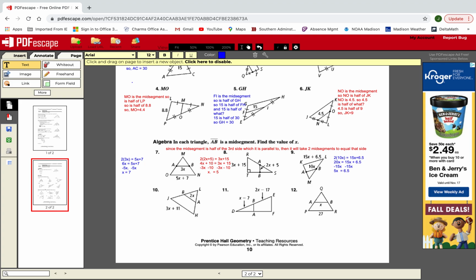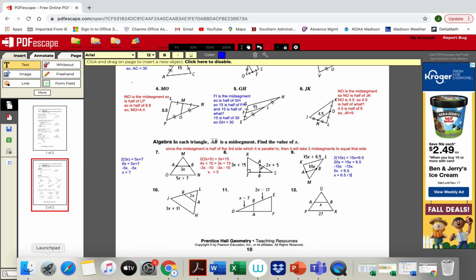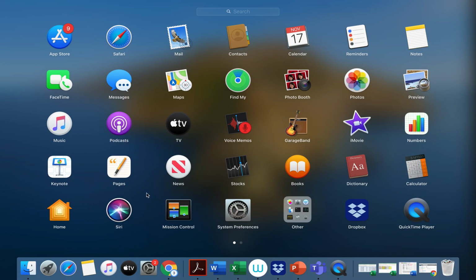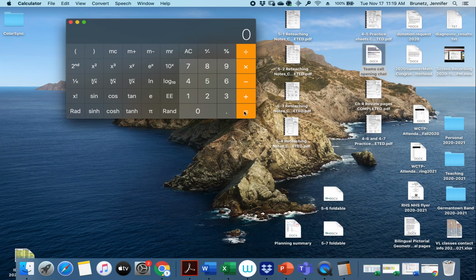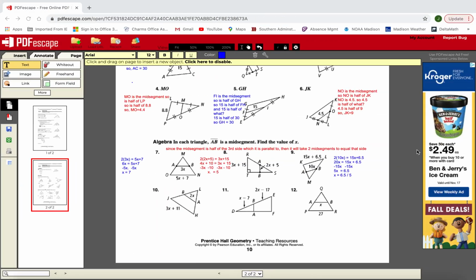So then I just need to divide both sides by 5. So when I divide both sides by 5, I get that x equals 6.5 divided by 5. And you guys can absolutely pull up your calculator if you want to, or you can leave it as a fraction. A decimal and a fraction isn't pretty, but it's not wrong. It's just in a form that most find undesirable. So 6.5 divided by 5 gives me 1.3. So I'm going to go back to that page and show that then x equals 1.3.